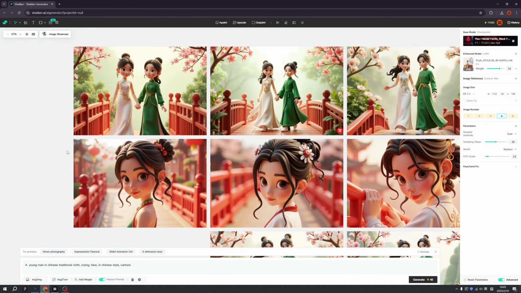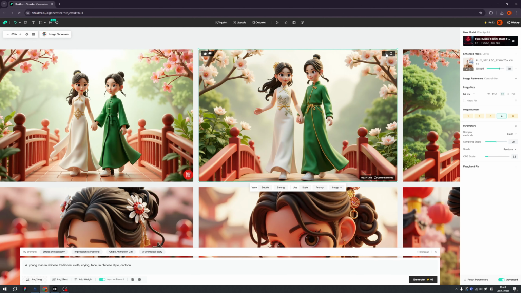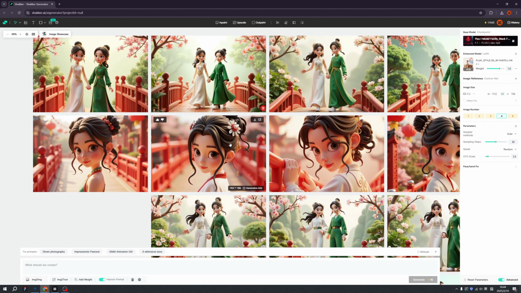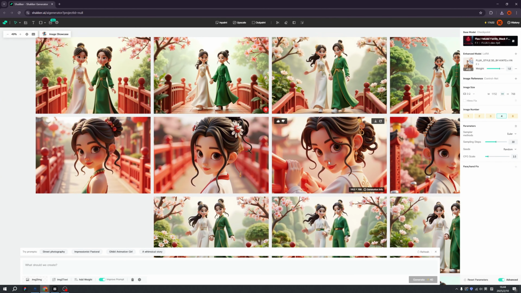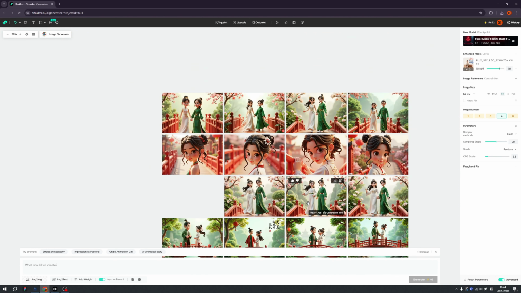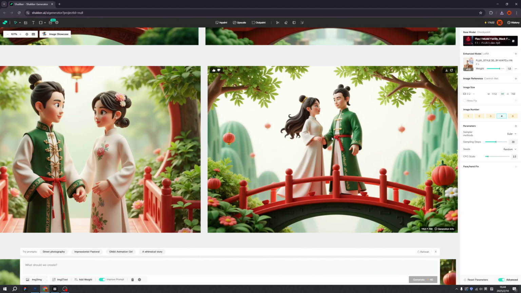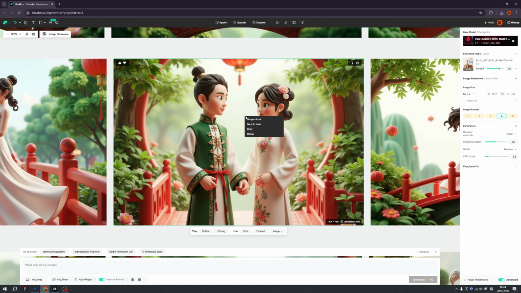And before you notice, we already generated a lot of AI images, and I hope this can be a part of a story. We can click here to download this image. Of course, you can use the style or you can make variations. And for the second one, I think I'm going with this one, or this one, maybe this one. Click download. It's hard to tell. Maybe this one, yeah. This main character looks very cute, right?